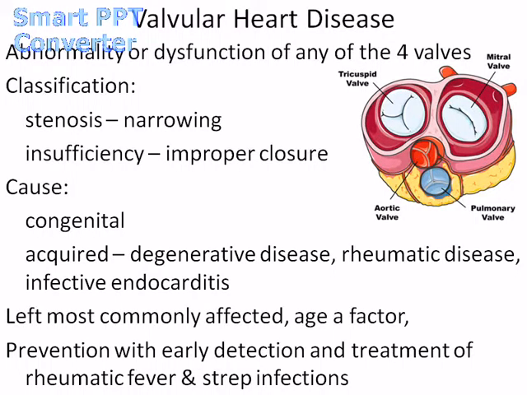Most often we see the left side valves more commonly affected because of the higher pressures on the left side of the heart. And as individuals age, fibrotic thickening occurs in the mitral and the aortic valve. And the aortic valve is stiffer in older adults because we have that increasing systolic blood pressure and stress on the mitral valve.